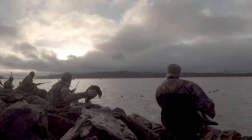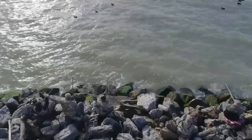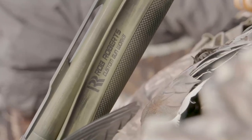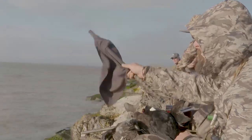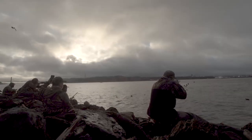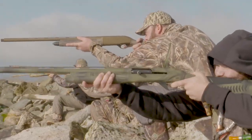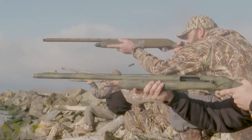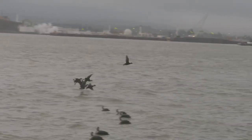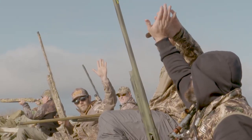Check him out. Here comes. Oh, hey, get ready, Tyson, from the left. Don't move. Right here, Tyson, hold him. All right, get him. Woo! That was perfect. Pretty. And the weeds are all as high and the air is dry as a bone. Right here, Tyson, right here. Get him. I think the first shot, I think they just took the whole middle out of them. How about that, Mark? That was awesome.